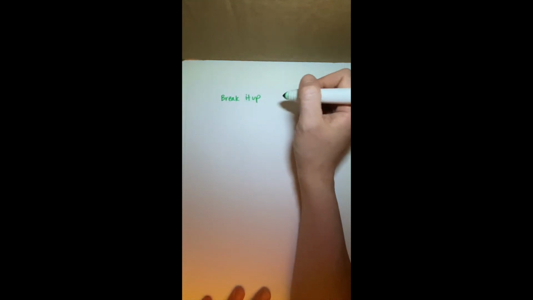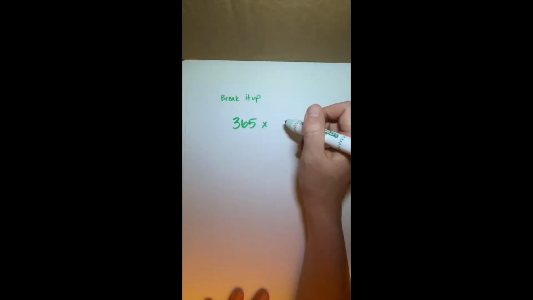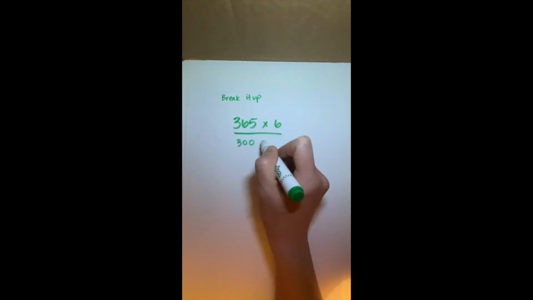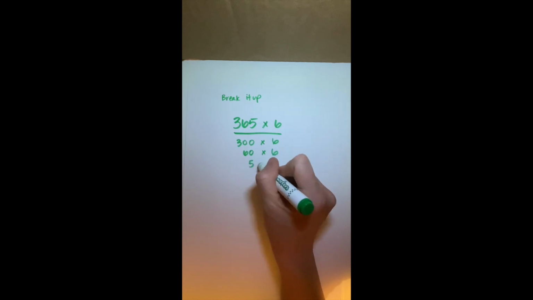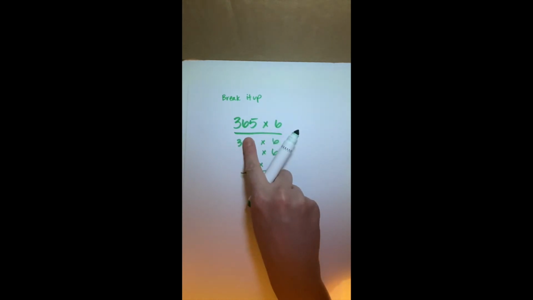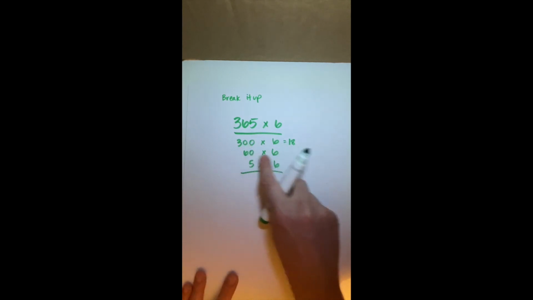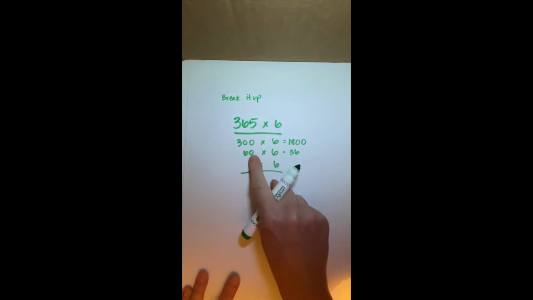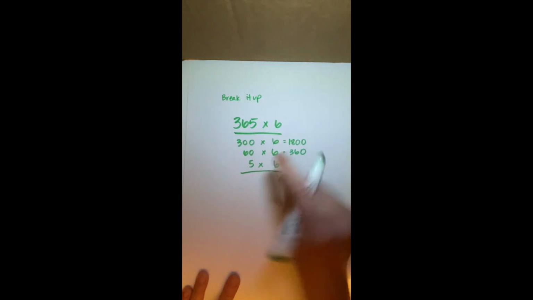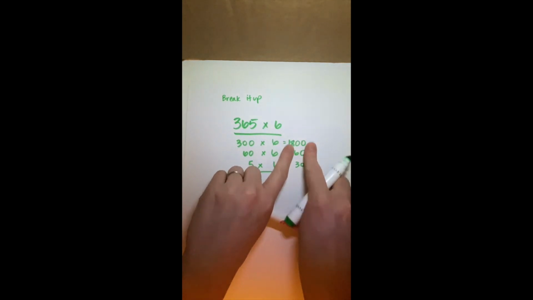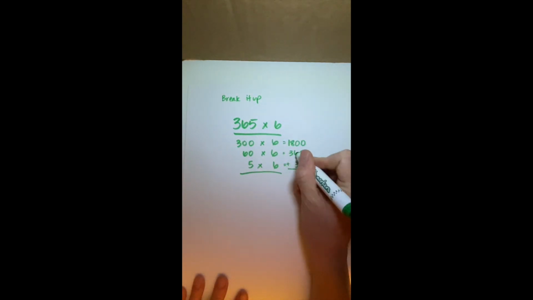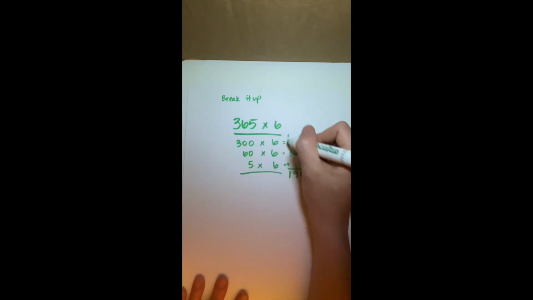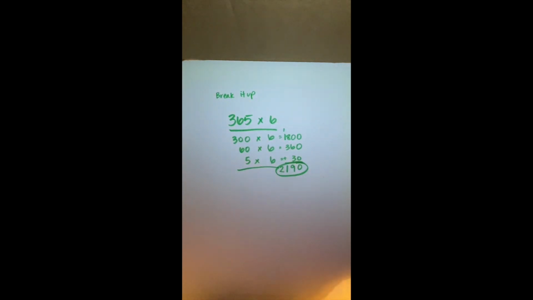Let's go back to one of the strategies we looked at before, this time with bigger numbers. Let's start with break it up, looking at a bigger number of 3 digits, like 365 times 6. Again, I'm going to break it up, but this time because there's 3 digits, I'm breaking it up into 3 parts. 300 times 6, I cover up my zeros and pop them on the end. Then I do 60 times 6, cover up that 0, I get 36, and pop the 0. And then 5 times 6 is 30. I stack my digits neatly so that I don't make any silly mistakes, add them all together, and it's the same strategy. It works. I got 2,190.